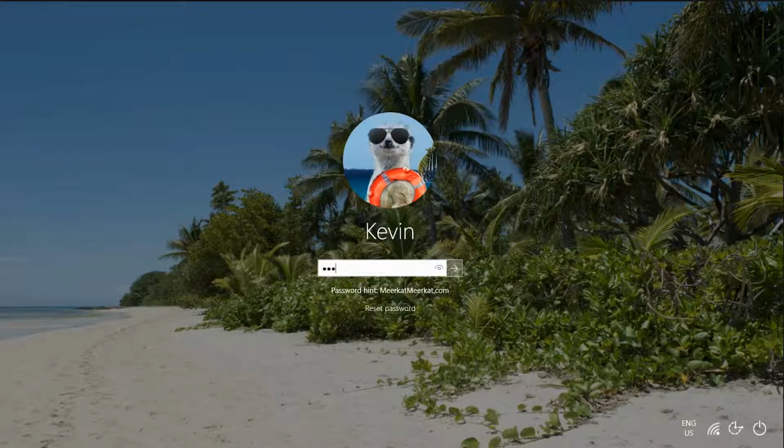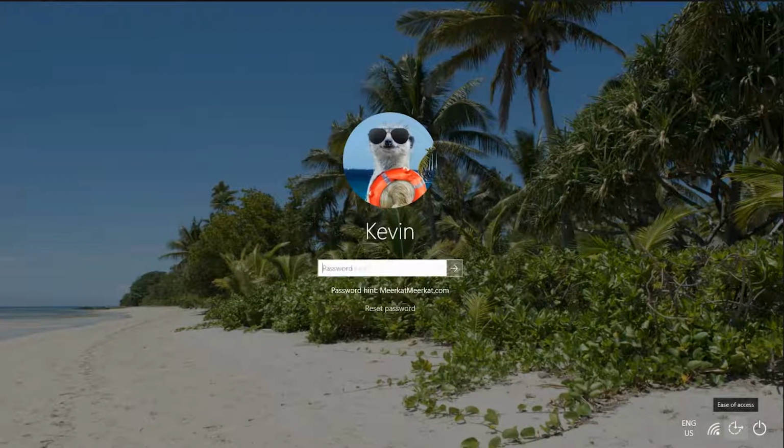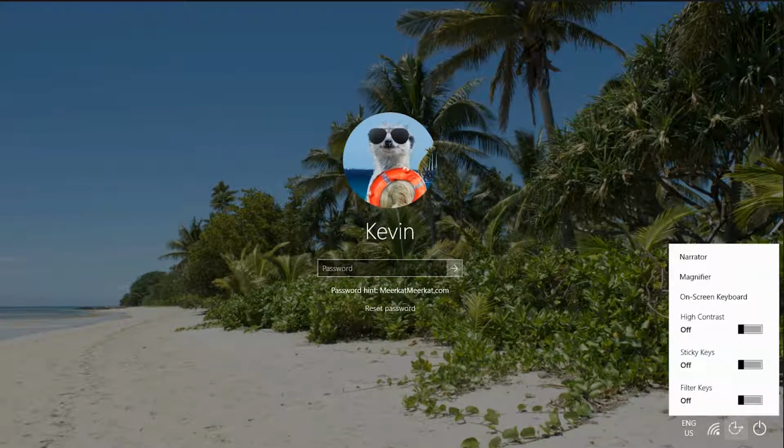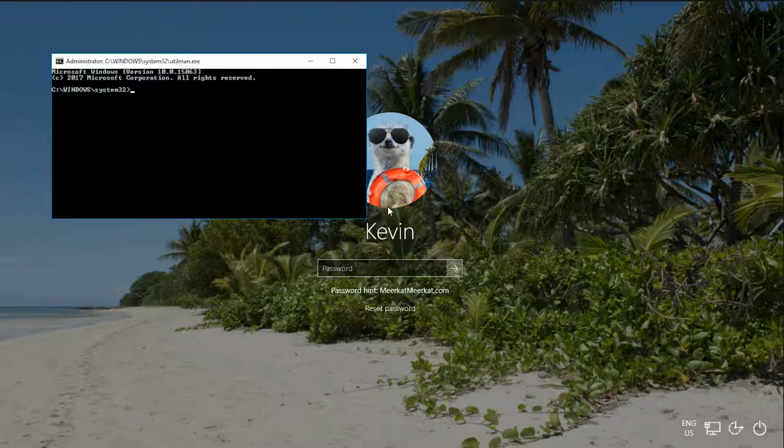What we are going to do is change a button on the Windows login screen. This button is the ease of access button. Instead of activating the ease of access menu when it's pressed, we are going to change it so that when it's pressed, we activate the command line interface, also known as the CLI.